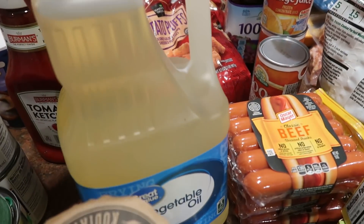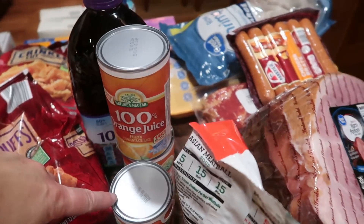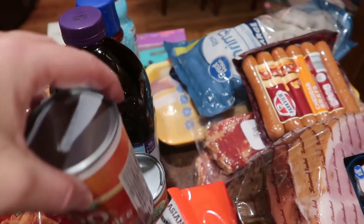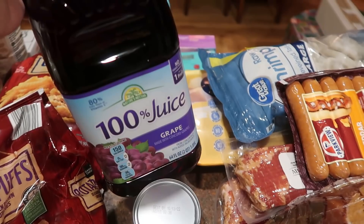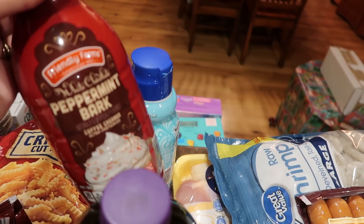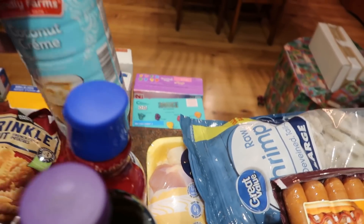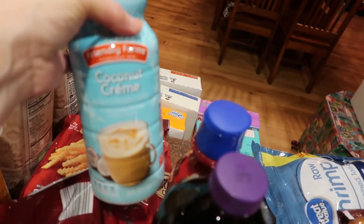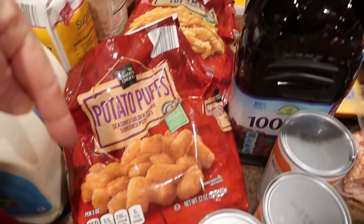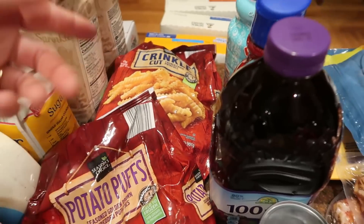One of the Ibotta items will get tucked into Warren's stocking. I did get a great big jug of oil — I've been buying it in these big gallon jugs and doing quite well with that. I thought I had four things of orange juice but maybe there were only three. I picked up one of these 100% grape juices, and again the white chocolate peppermint bark. Creamer was down to $1.79 today — they had it marked regularly at $2.29 — so I picked up two for the month.